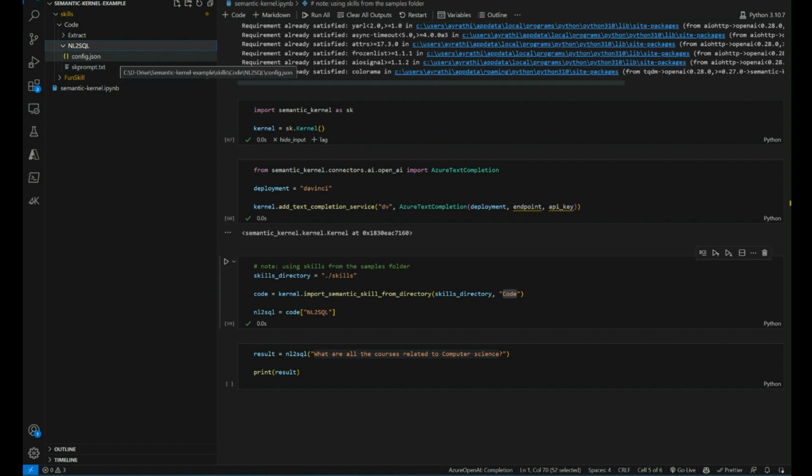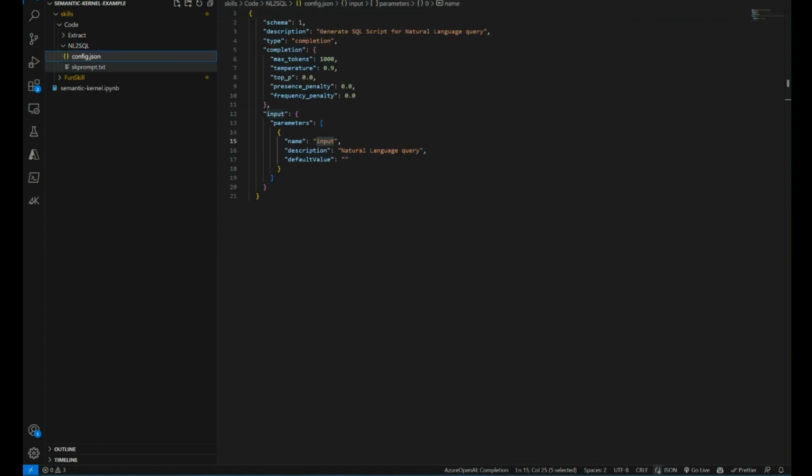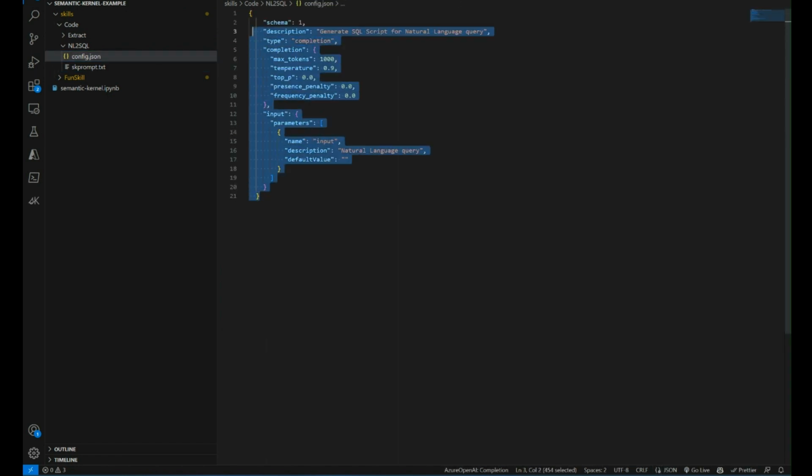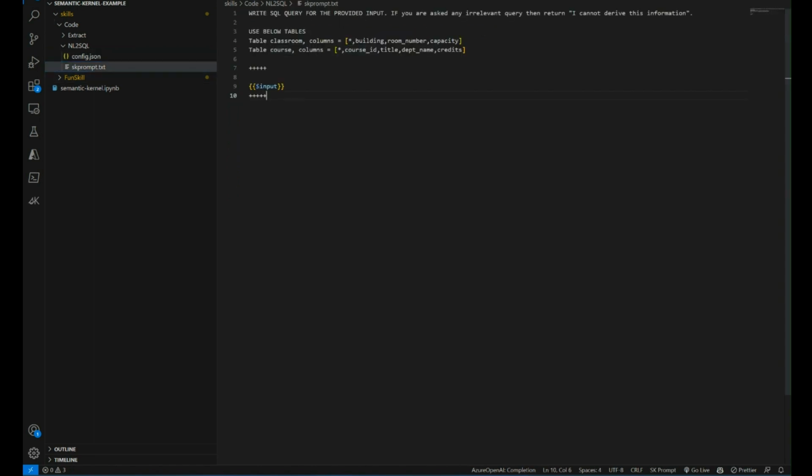In this, two files need to be there: config.json and skprompt.txt. Config.json is where you define the different parameters related to the service itself, along with the input parameters that you want to have for your prompt. In the skprompt, you write in natural language what you want to get out of this skill.